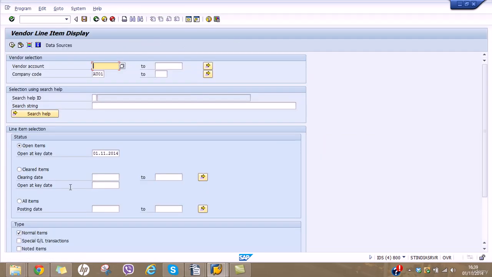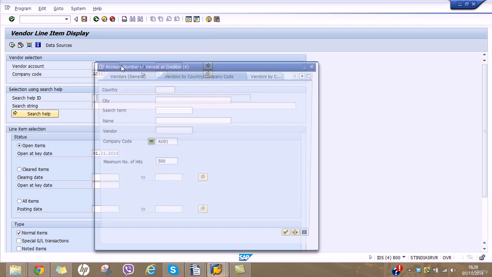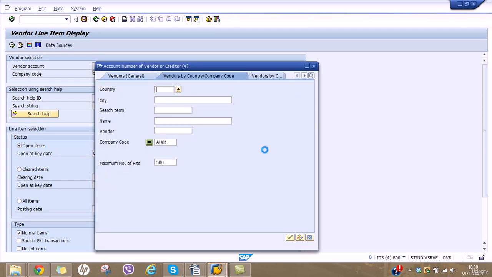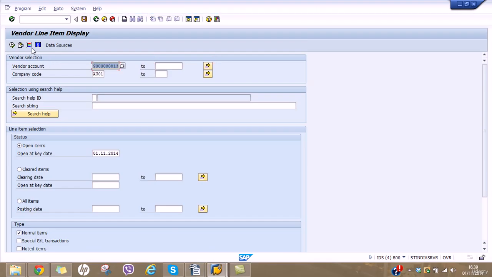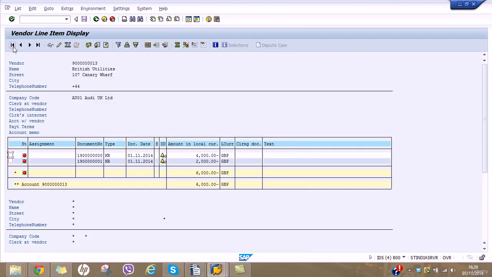So mention the vendor account, and then execute. Two items are displayed, and these are open.